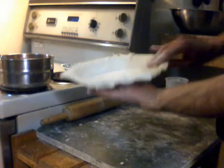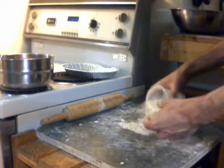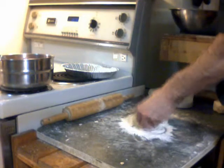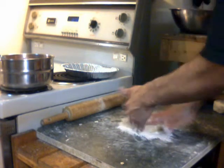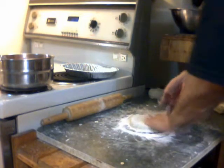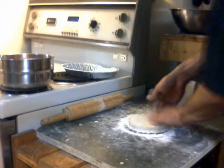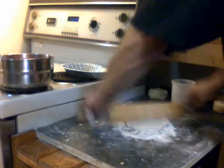Now what I'm actually going to do is leave it aside. I'll put it over here, and I'm going to make the next bottom right away. Now that I'm starting this one, turn your stove on to 350. Could have started it a few minutes ago, but starting it way at the beginning would have been a great waste of hydro. Essentially, you just don't want the element on for a long period of time when you're cooking. It's meant to cook with small bursts of heat that turn on in there.